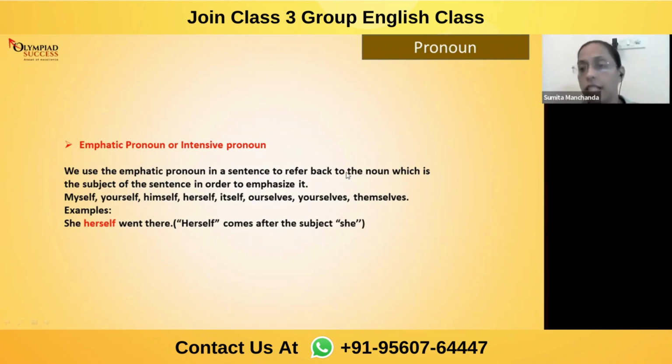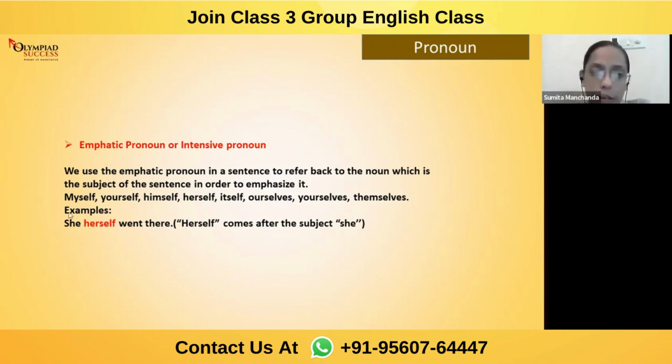But there are differences. When will you think that the sentence is emphatic, and when will you think that the sentence is reflexive? I'll tell you when it is going to be. First, let us discuss this. We use the emphatic pronoun in a sentence to refer back to the noun, which is the subject of the sentence, in order to emphasize it. Now, again, when we are talking about emphatic pronoun, we are referring back to the noun. So when we talk about noun, what is it? It's the subject of the sentence, right? For example, you see, she herself went there.